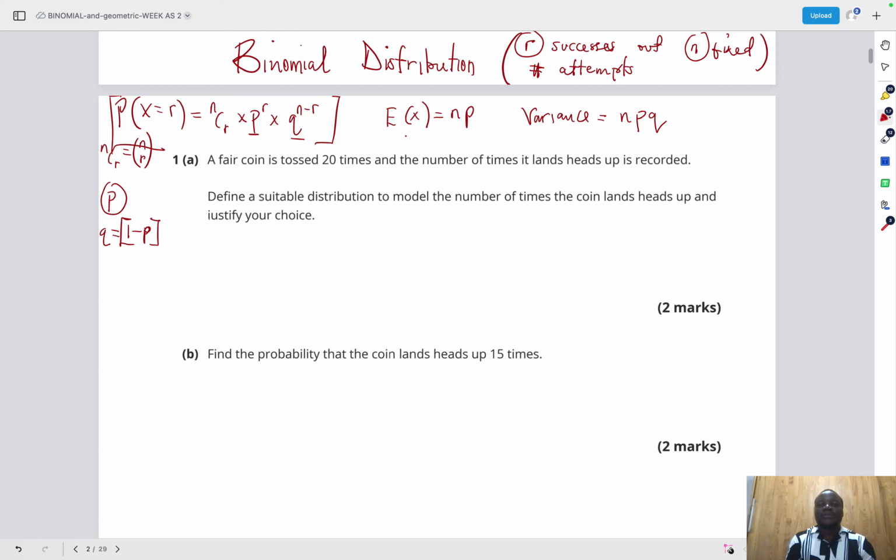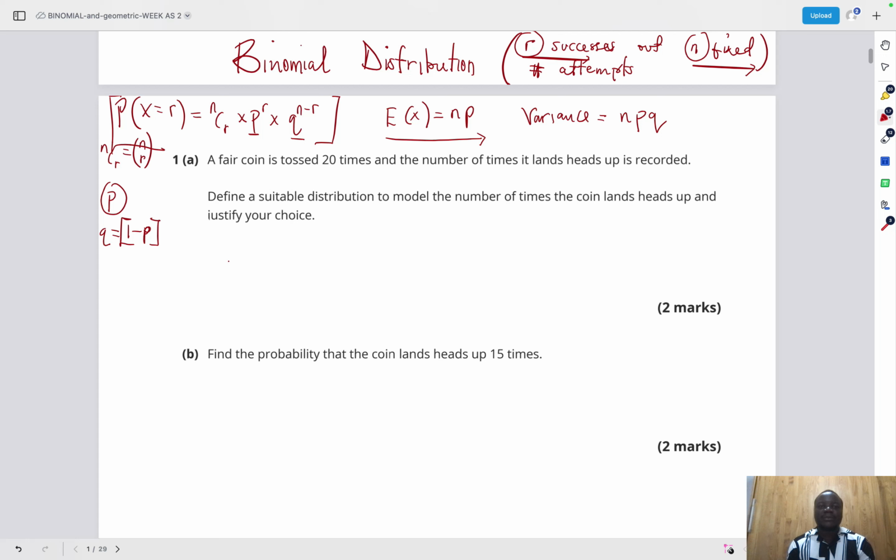All right, and then we also find the expectation of a binomial distribution simply by multiplying the number of total attempts times the probability of success. Then the variance is found by the number of total attempts times the probability of success times the probability of failure. Those are key formulas that we just need to know. And in this video, I just want to quickly run through a few questions to give us an idea of how to answer binomial distribution questions. Remember, for binomial distribution, you have a fixed number of attempts and you are looking at R successes out of the fixed number of attempts. So let's look at question number 1.